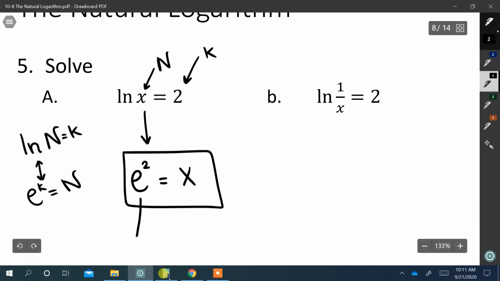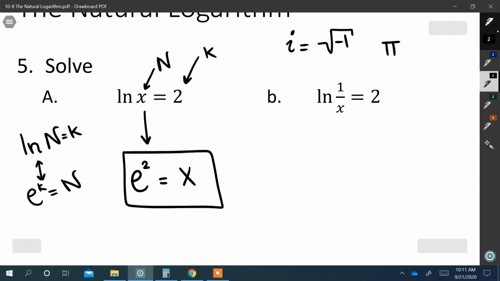We never change this to a decimal. Never. Because we want to keep it as an e. It's like if I give you an imaginary number, we always write it as an imaginary number. We never write it like this. Or we usually don't write pi as 3.1415. We usually just leave it like pi. Well, it's the same thing with the natural number.